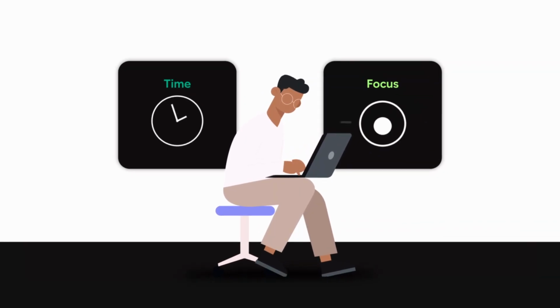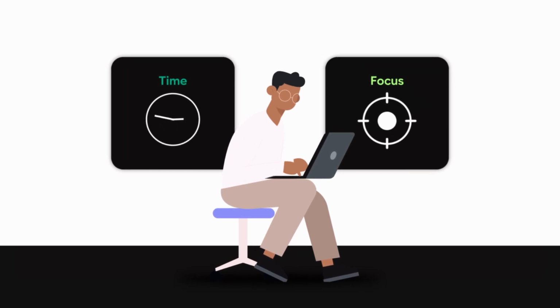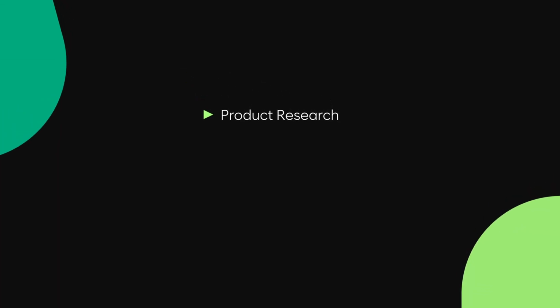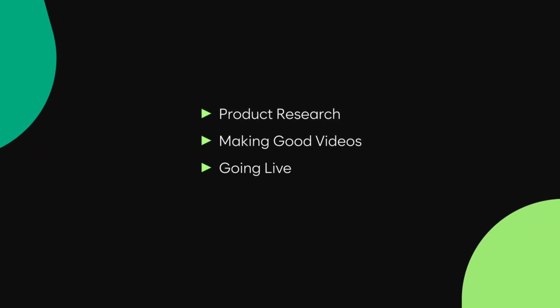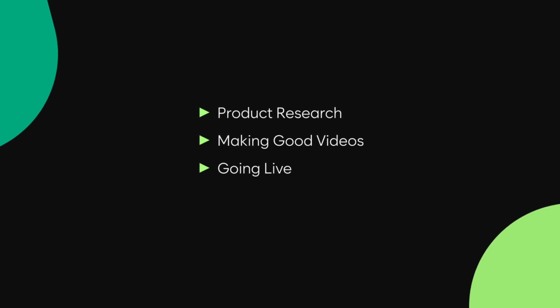I highly recommend looking into automating your listing, your inventory management, and your order processing systems so you can spend time and focus on the things that are actually going to bring you results, which is like the product research, making good videos, or going live, of course, which I don't specifically do, but is a great opportunity, and getting affiliates. Those are the things that are actually going to make your business boat go faster. But if you're spending all your time processing orders, listing, tracking inventory, then you're going to have no extra time to drive more sales for your business, which will take money directly out of your pocket.